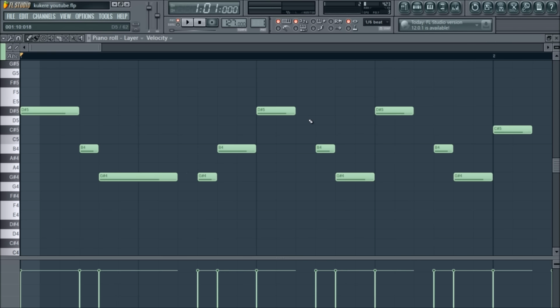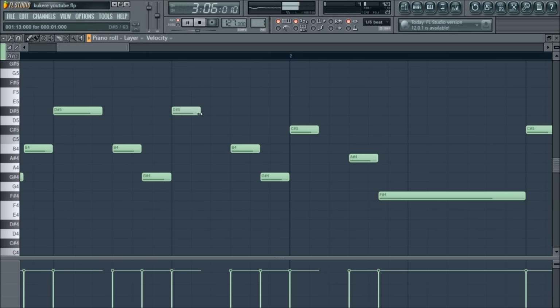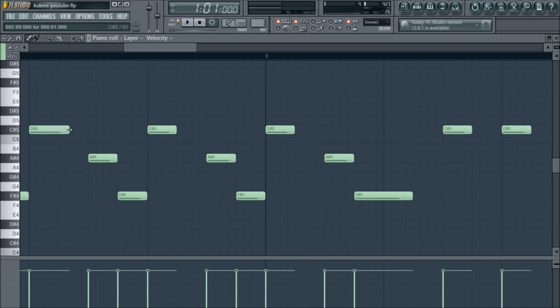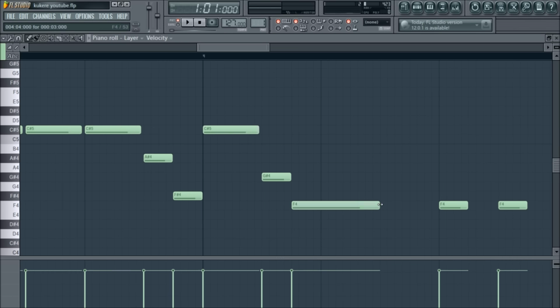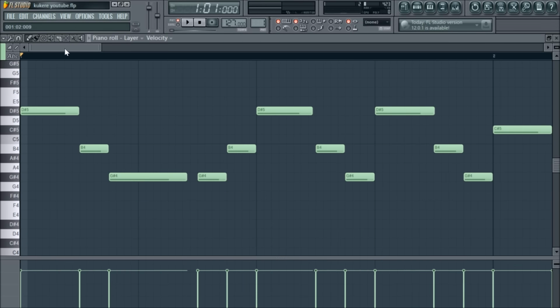Maybe I should quantize everything a little bit. That didn't help. I'm just trying to drag out the notes so they sustain onto the next note. I don't think it sounds good when there's spaces between the notes. So I'm just gonna select all of these and then drag them out, and do the same thing for those notes, and the same thing for these ones. No, just the first three. I'm just gonna run through it so you can see what's happening.